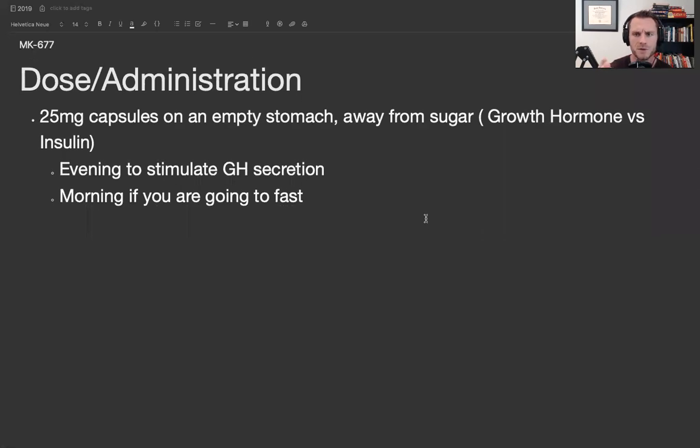So how do I use this with my patients? 25 milligrams on an empty stomach, away from sugar, at bedtime. If you're having a bunch of carbs and trying to activate growth hormone release, it's probably not going to be optimal. I take it before bed and recommend my patients do the same. I do have one patient who does a lot of intermittent fasting — he doesn't eat until noon to 2pm — so he takes it in the morning and really notices the benefit. One study actually showed a more optimal increase in levels using it in the morning. Growth hormone is usually at its highest in the first 90 minutes — your first REM cycle of sleep — so taking it right before bed makes sense, though peak concentrations may be a little later.